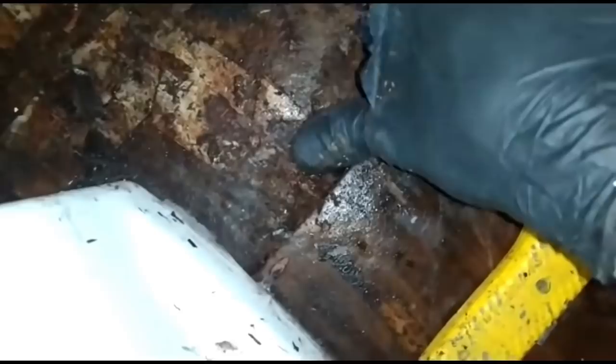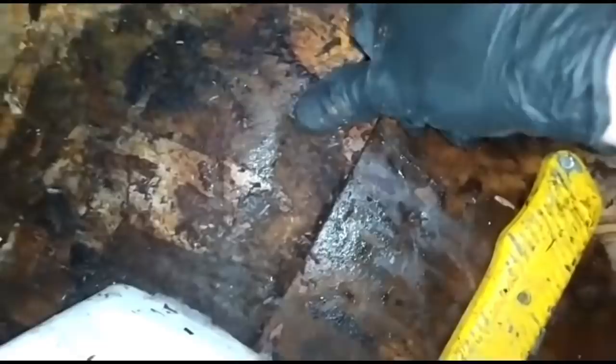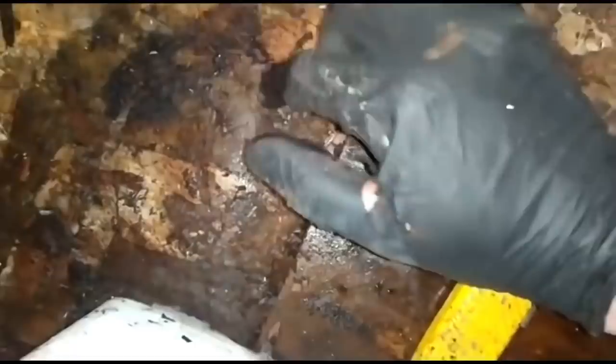On further investigation, I took all this bit of ply up, but you can see the chipboard below. Let me get the focus and the camera in. You see that? This is beyond its saturation point. You can see it all gathering around my finger. So I wouldn't trust that it's not going to rot out now it's got that wet. So this will, at some point, need to be tooled out.